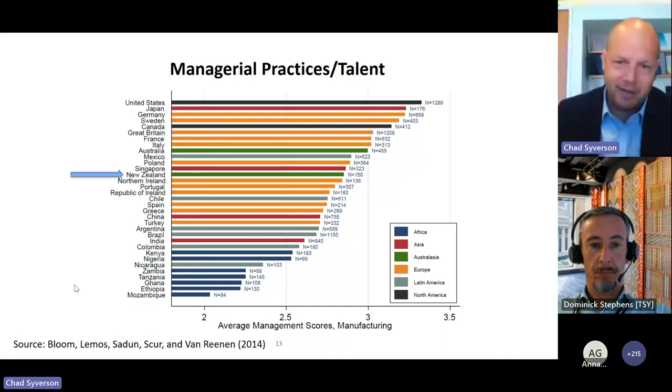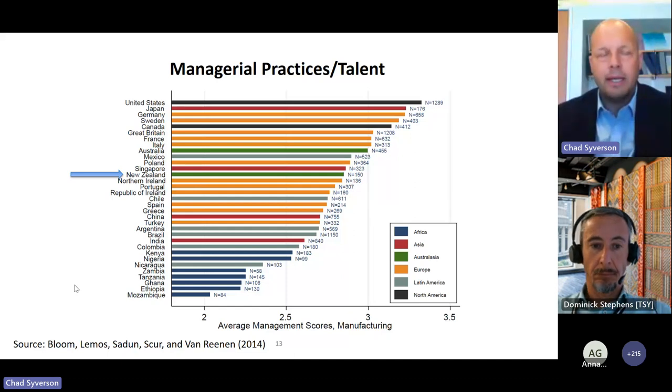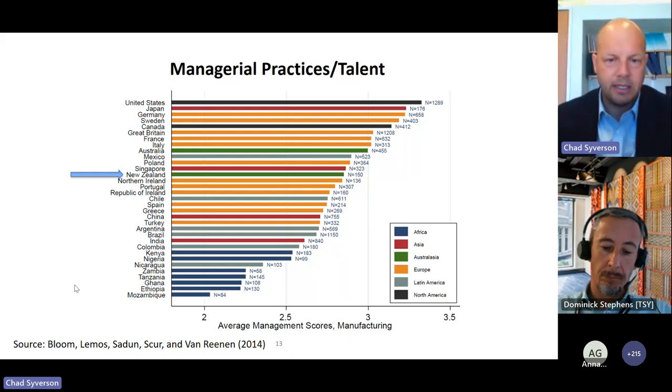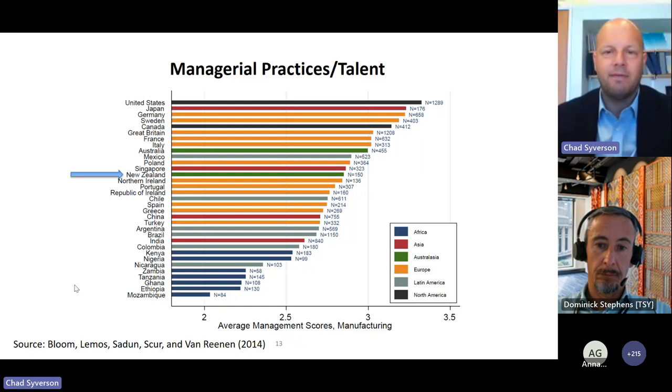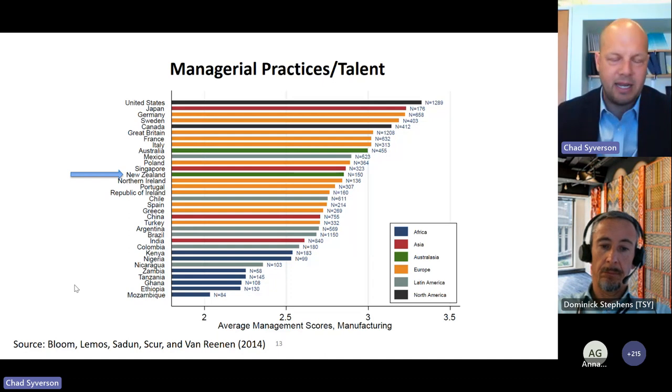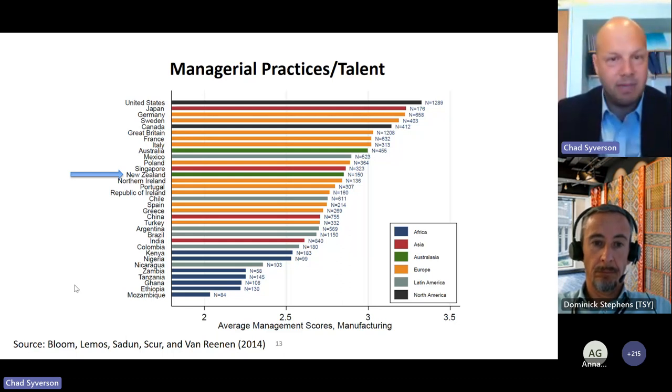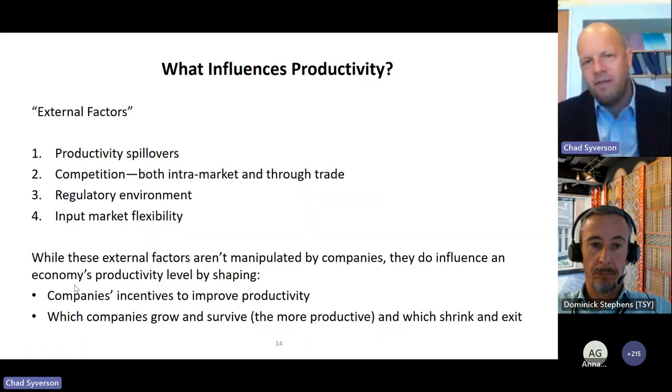New Zealand, on the other hand, is well ahead of a number of other countries, but it gives you, I think, a sense that at least there seems to be some scope for improvement in terms of managerial practices in New Zealand. And these are averages across a number of different companies, 150 specifically for New Zealand in this study. So it's not as if every New Zealand company is lagging behind its competitors in, say, the top five countries. But it does mean on average that there is a gap. And you might expect that if you could close that gap, some of the productivity convergence that I mentioned wasn't happening might start. Okay, so that's very quickly the levers.